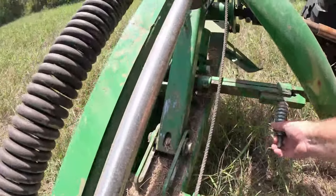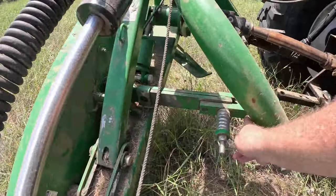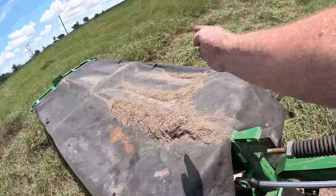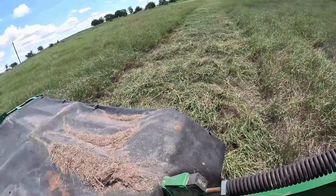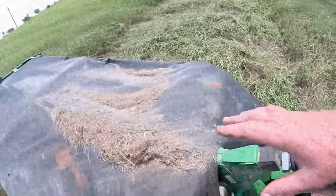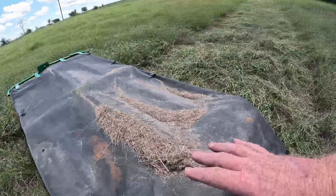So, all right, let's talk about a couple of things real quick. This right here is your safety latch. And this is what will pop if I hit a hole every once in a while. What will happen is this is spring loaded and it will bust loose and allow this to go like this. It'll just move out away from it. Now that helps to keep you from damaging something. This is your flotation spring. This is what's allowing the float on this thing, depending on how much pressure is down on it.